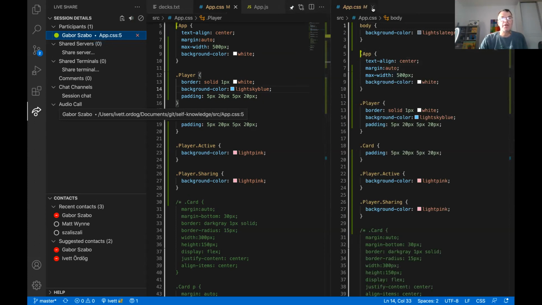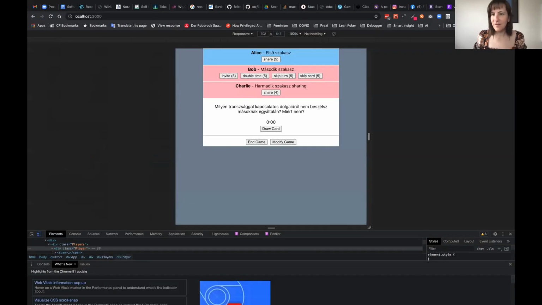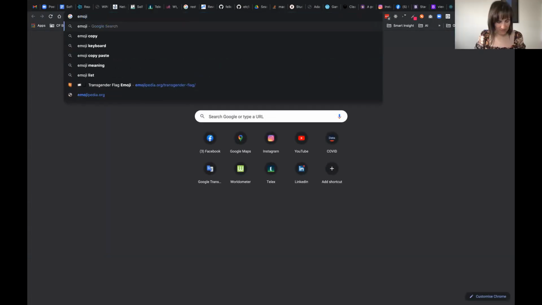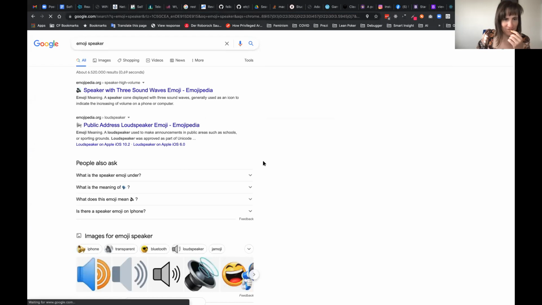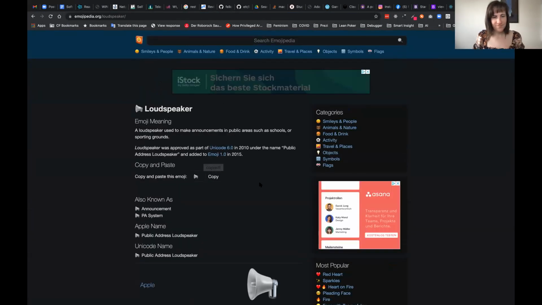You could also put a heart. You could put all kinds of other emojis. Yeah, and let me see, actor emoji. How about speaker? There is something like, yeah, public loudspeaker. How about this emoji? Whatever you like.